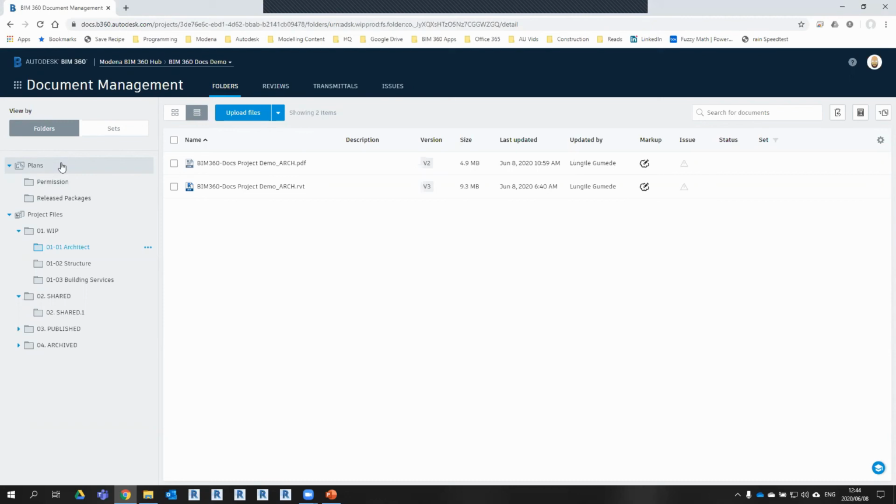Whatever is under project files is more your work in progress environment. Okay, there's a best practice for these implementations, and we would like to request that you connect with us to have a discussion around this and how to implement this correctly on a project.